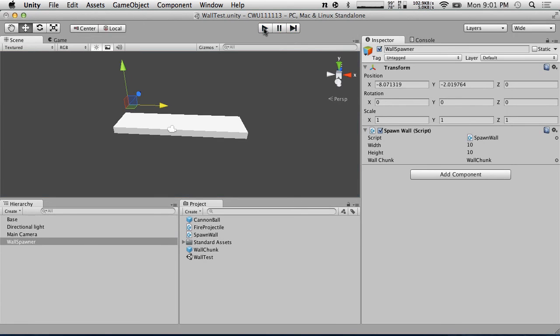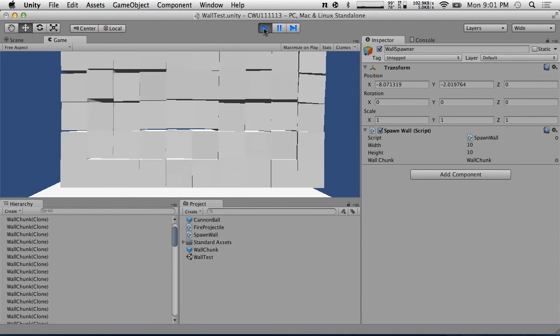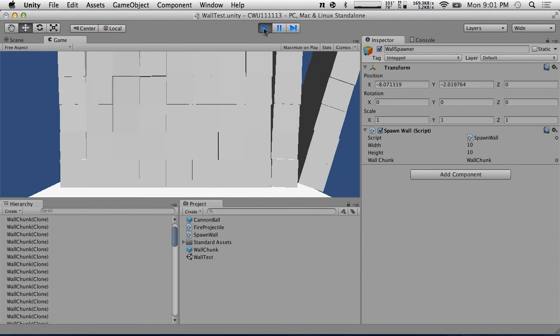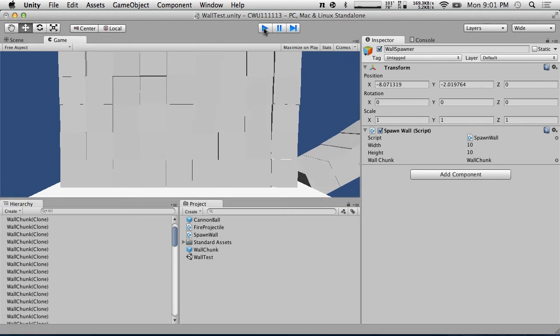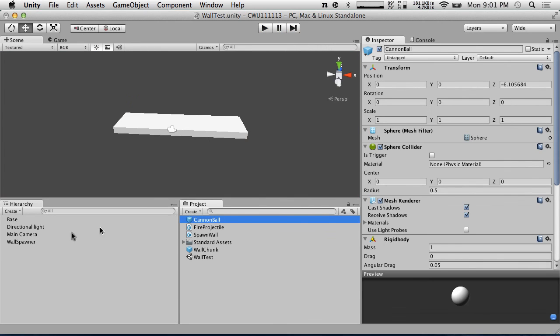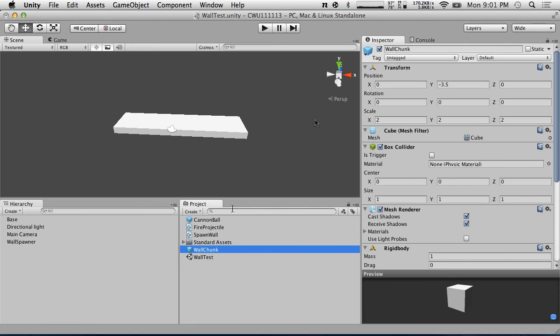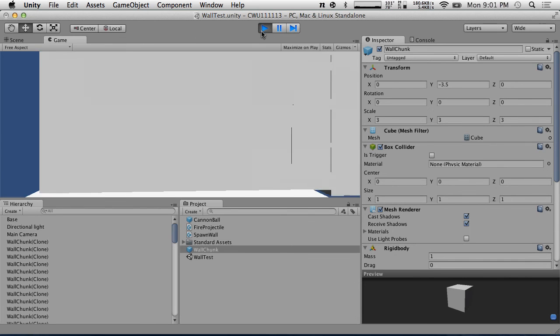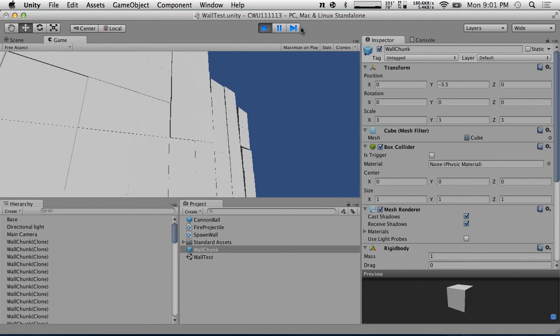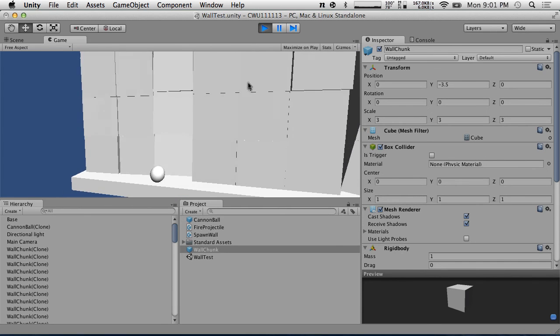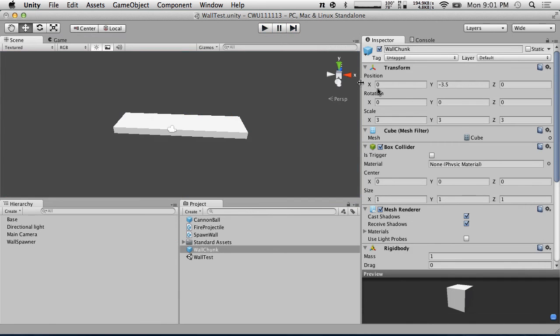Now just to prove a point that's kind of interesting, if you change the shape of those prefabs, so they're not exactly 1 by 1 by 1, it should still work. Right now they're 2 by 2 by 2. But if we change the wall chunk, we could make them larger. Let's make them 3 by 3 by 3. It should still operate because it takes into account the size. Odd shapes will potentially do their own thing.